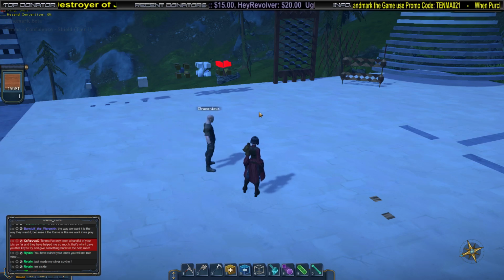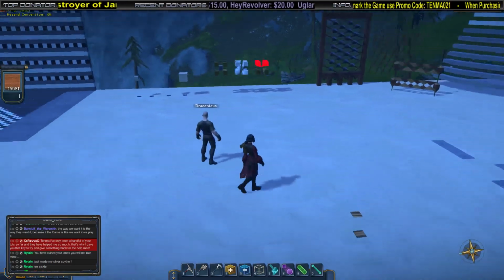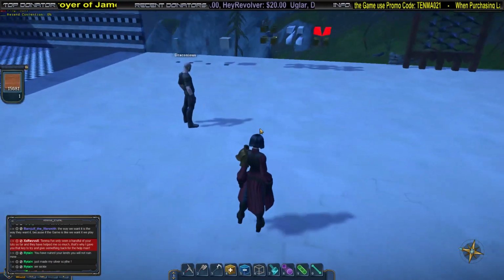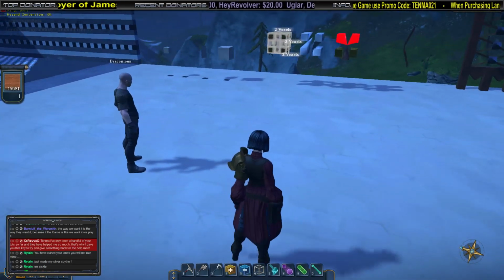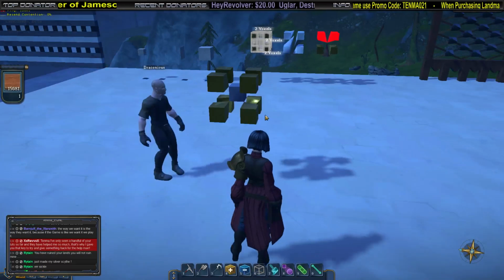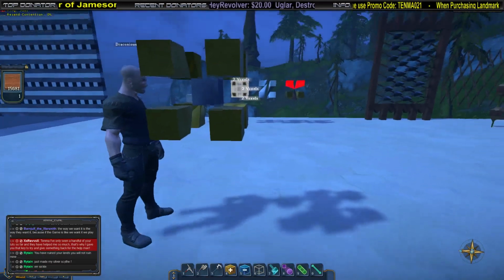So to start off with the Air Voxels, I'm just going to place out a reactor there. I'll just use this one here.